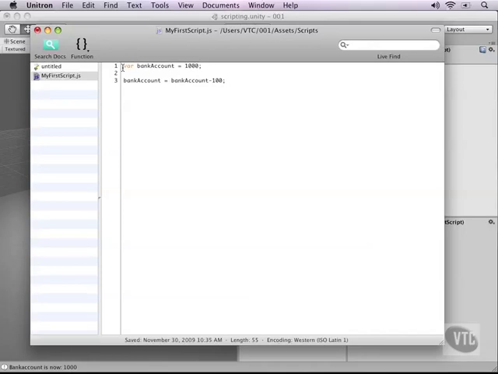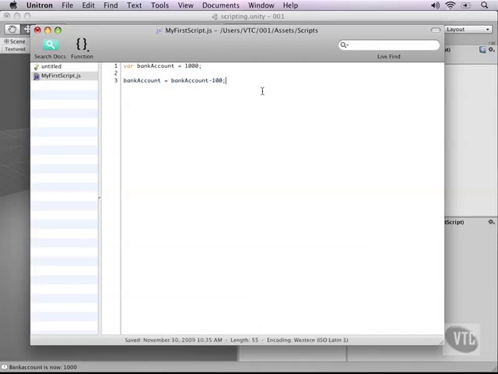Okay, now let's look at the syntax here. At the end of every statement you notice that we finish with a semicolon. That is in every script the same way. You always finish with a semicolon so that the computer knows next thing we're doing is we're going to change something else. Now notice that I only typed the word var as I was creating the variable bank account. There's no need to type the word var again because we already have it created. It's already in memory, and now we can actually play around with bank account and then for example subtract 100.